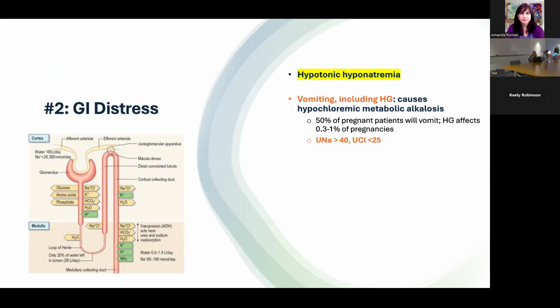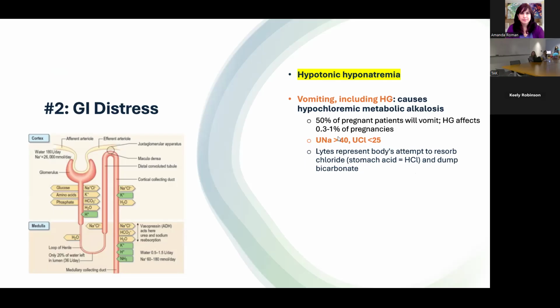When we get urine lytes, it is very common to see a urine sodium that is greater than 40, but even more specific is that there will be a low urine chloride. The reason for this is that your body is trying to reabsorb chloride, because when you're vomiting up stomach acid, which is hydrogen chloride, you're trying to reabsorb chloride, which is why this is consistently low.